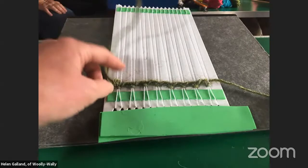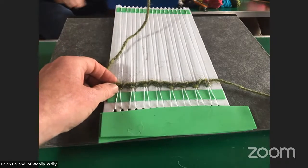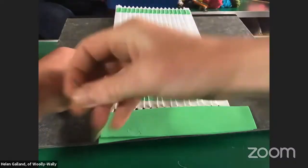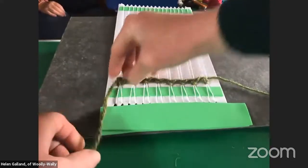So the last, as you can see, I'm out the back. I then finish off by passing this needle through the last loop so that it comes out in the same direction as the warps, and just pull it tight.